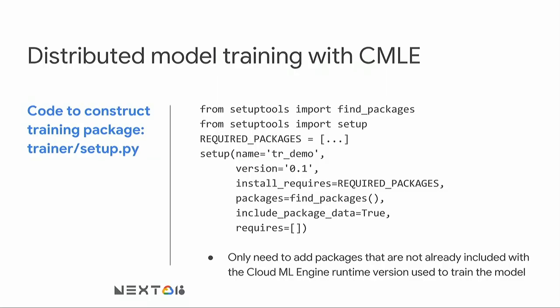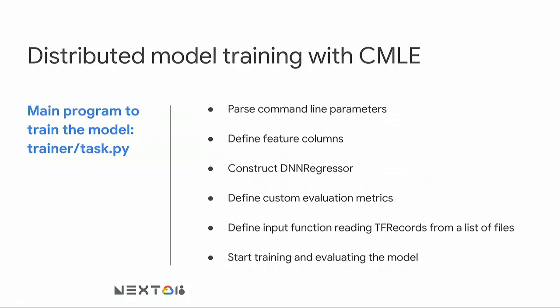OK, the code to construct the training package, there's a separate file you need to provide, and you specify the list of required packages. In many cases, this list will actually be empty because each CloudML engine runtime comes with an already built-in list of many popular Python packages. So if you are using something that's very non-standard, you may need to specify it here in this setup file, but in many cases, you won't need to. And the main program to train the model is the same as for local training.